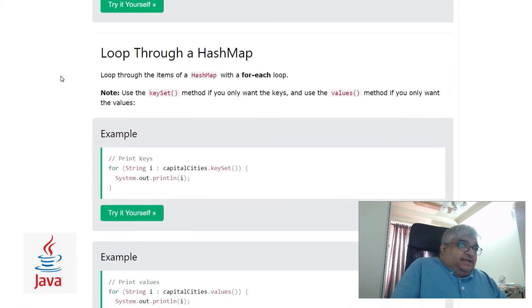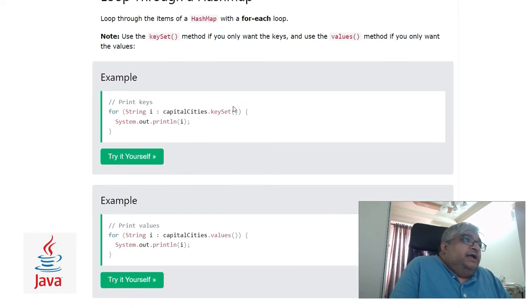And next, if we have to loop through a HashMap, we can use a for-each loop, and we can either loop through keys or values. So if we have to loop through keys, we use String i : capitalCities.keySet(), and then it will print out all the keys.